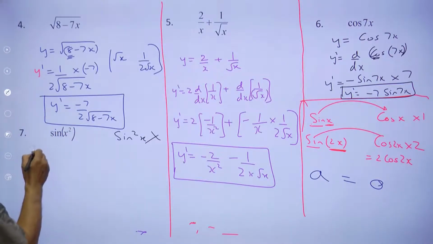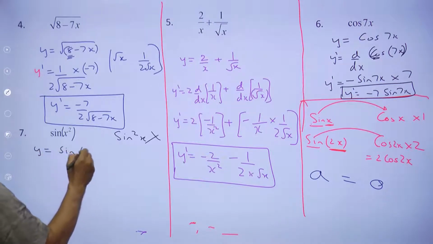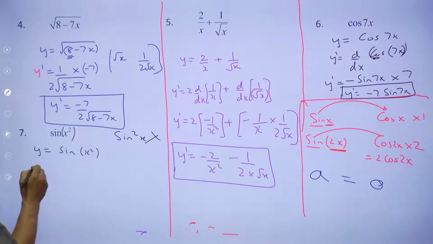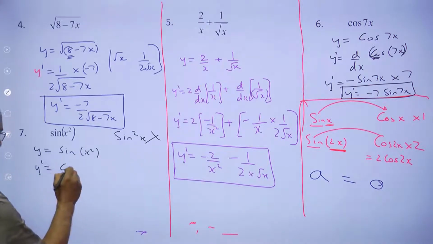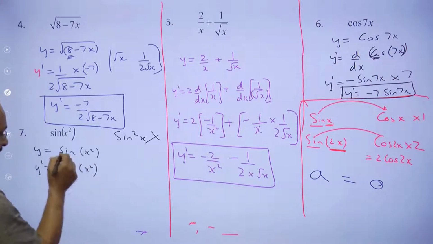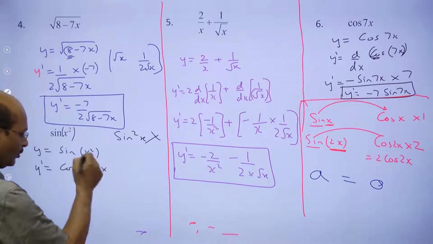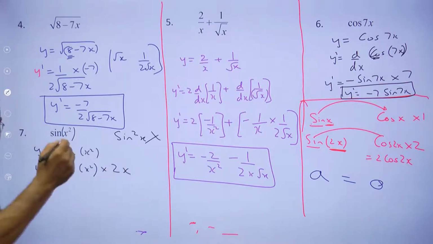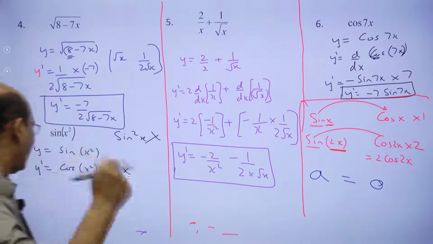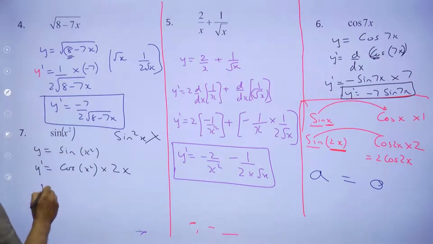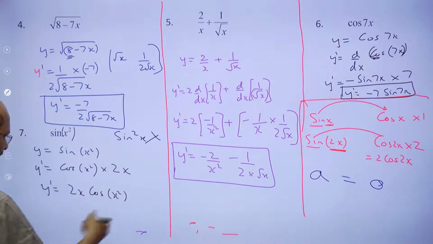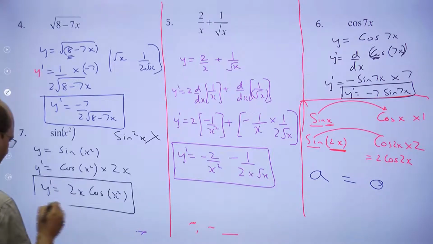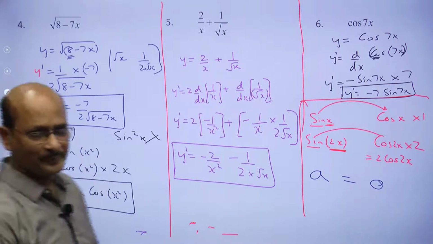So let us pen it down. y is equal to sine of x square. So first y dash, I'll be going on directly. Sine derivative. Sine of something is cos of something. Just now I showed you that. And by chain rule, in the trigonometry there is an algebraic function. What is the derivative of the algebraic function? 2x. x square, bring the power down, 1 less. So the power rule is a very, very important rule. So y dash is nothing but 2x cos of x square. I hope you got this point clear.